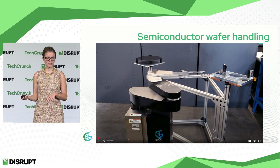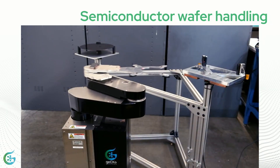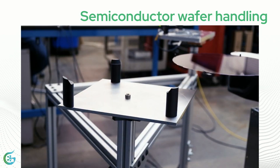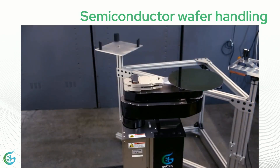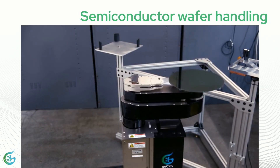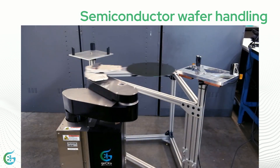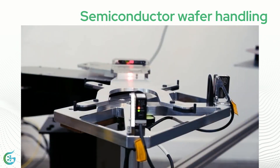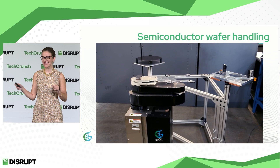In the semiconductor industry, you take a fork and transfer it between wafers. Those four black buttons are traditionally friction-based and move wafers at 0.3 to 0.5 G's of acceleration between stations. Our customers at TSMC, Samsung, Intel, and Kawasaki said they have a goal to do 2 G's of acceleration passively — again replacing suction, airline, and vacuum dependencies. We decided to blow them out of the water and do 5.4 G's of acceleration repeatedly and reliably using Gekko Materials, and you can retool your semiconductor equipment in minutes.